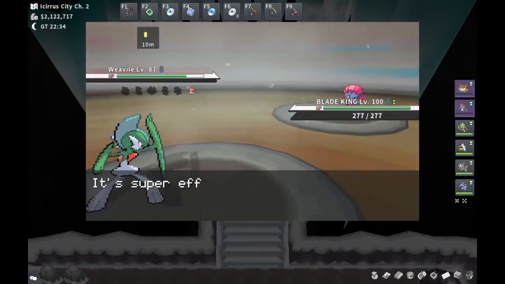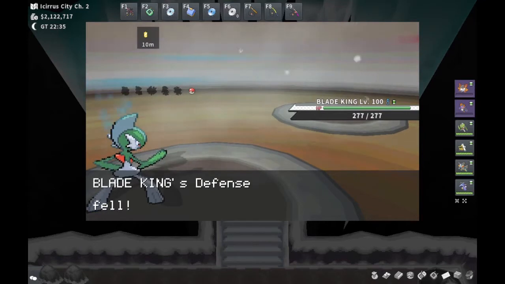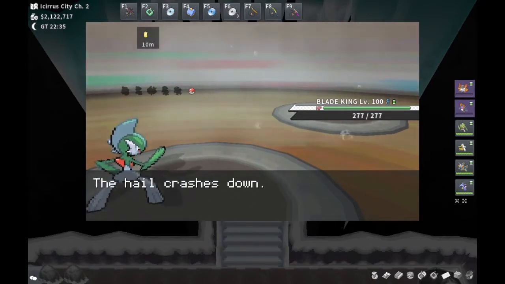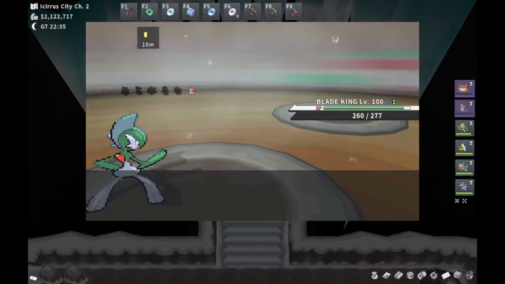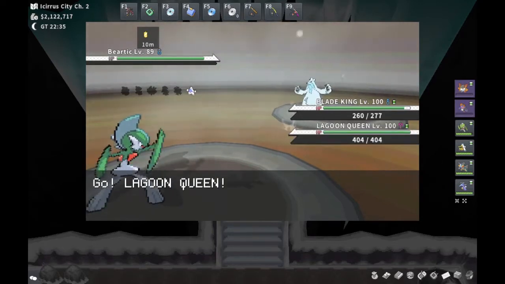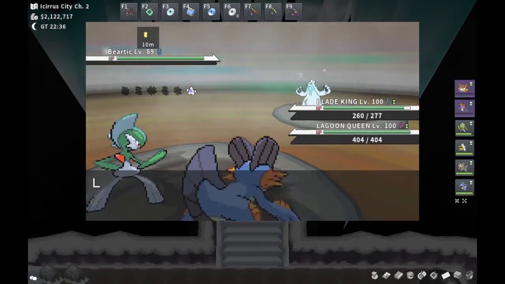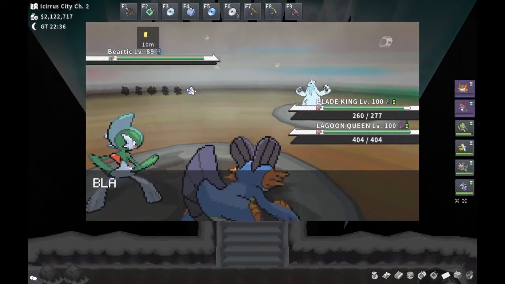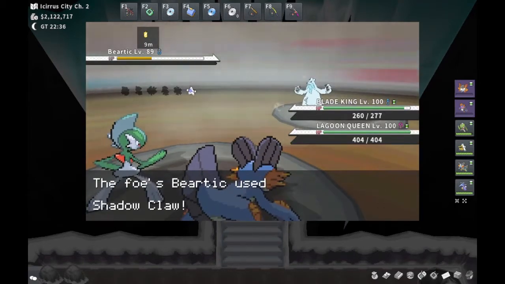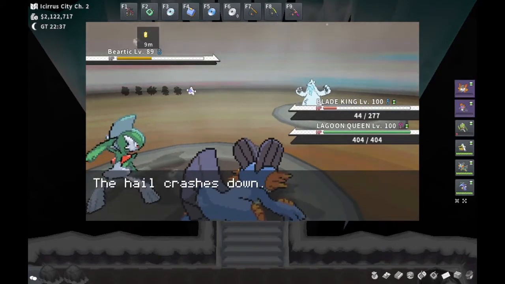Never mind. It's just a minor miss. Well, it's a minor centrifuge. A centrifuge, you mean? It's an ice and fighting type, right? Is it an ice and fighting type? You see, that's the bullshit in the hailstorm. You will miss. You have a chance to miss.